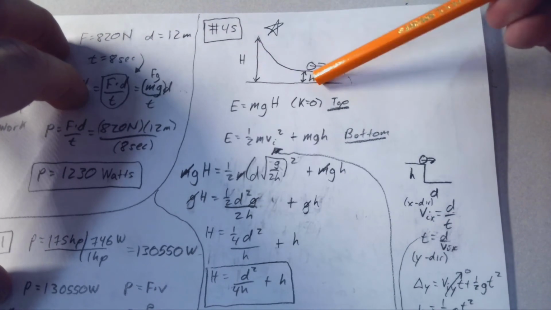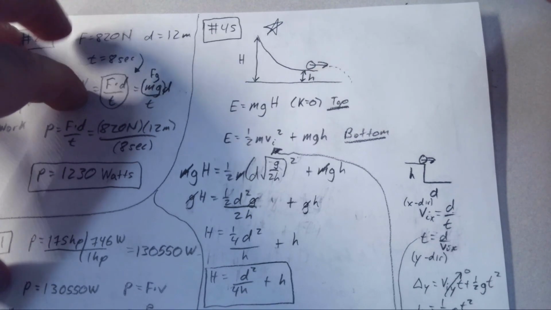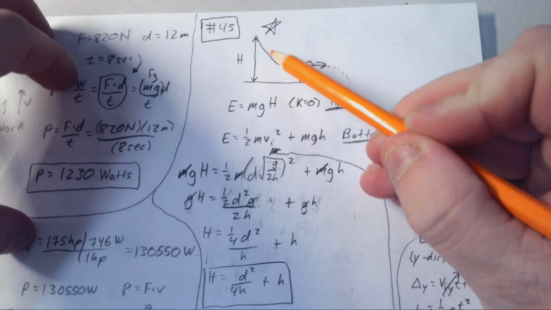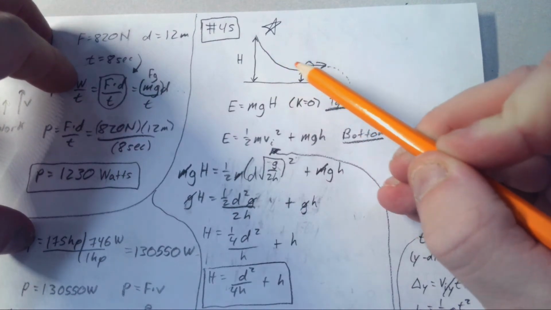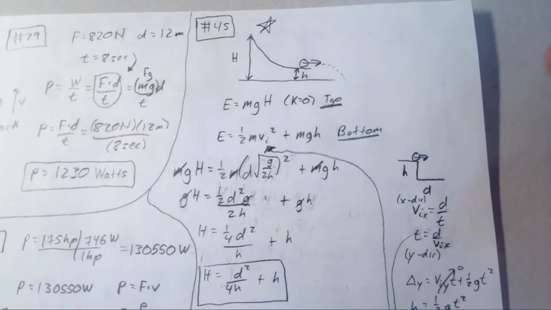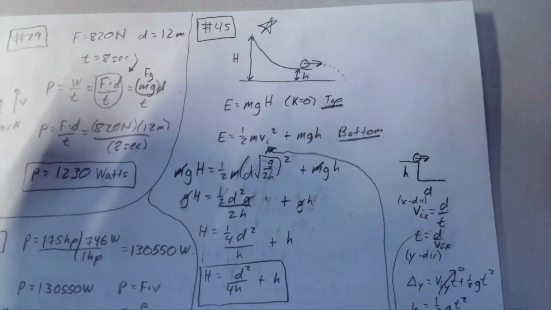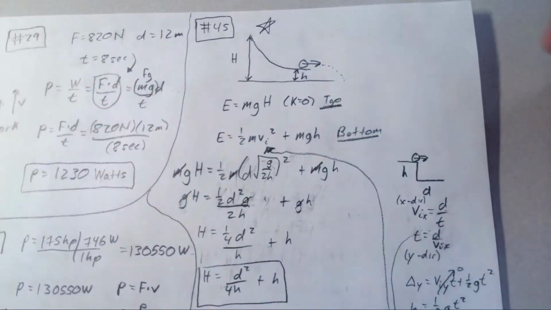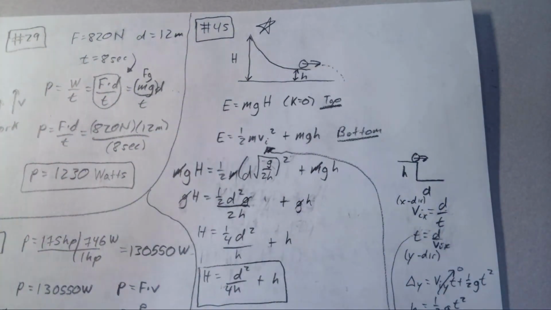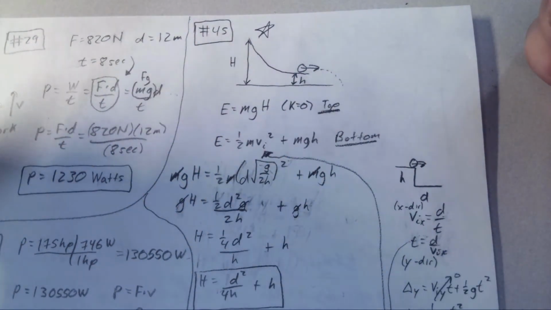They're sliding down and they exit horizontally at a height of lowercase h. The difference between this and number 27 is that the girl that's going down the slide actually goes up at an angle, and you have to find the max height she is. So that complicates things, but the basic of how you would set this up is similar for both of them here. So the first thing we need to do, and this is very helpful, is we have to think about if we can write an equation for the energy anywhere on the slide.